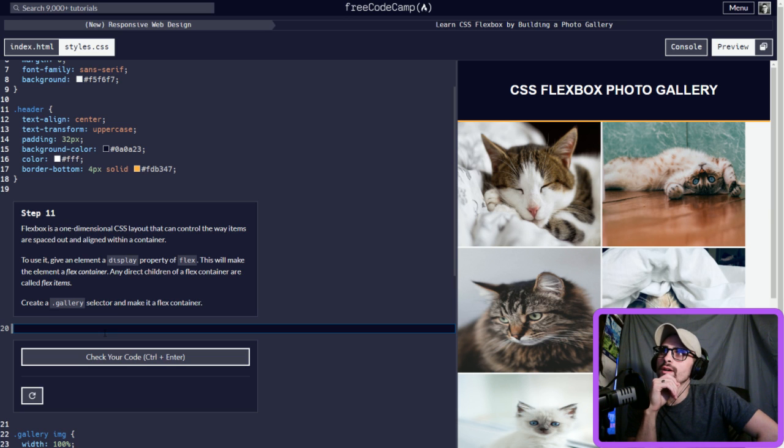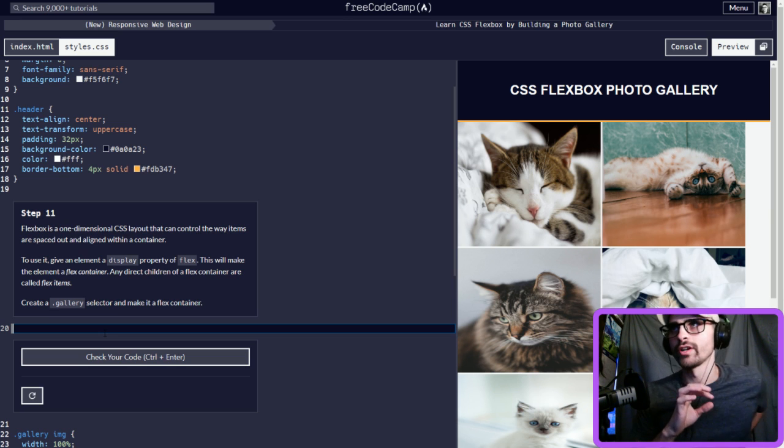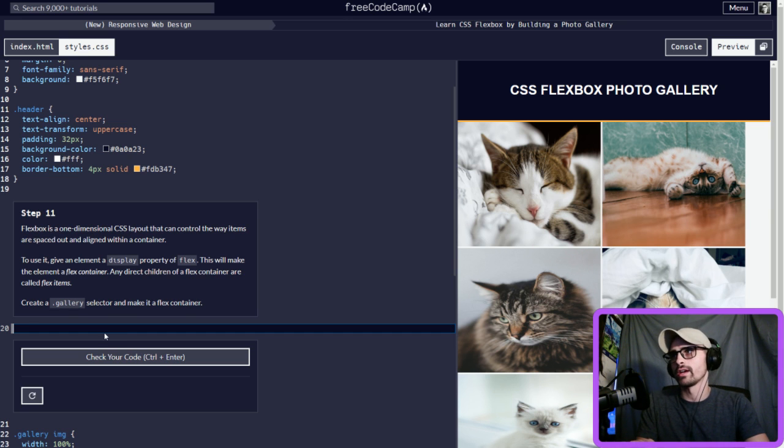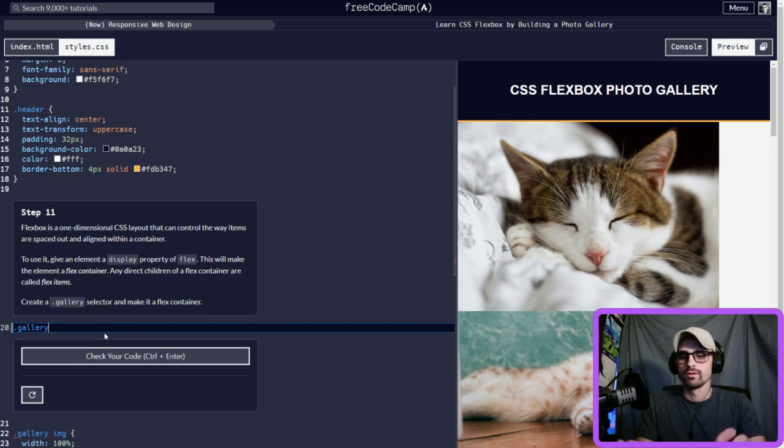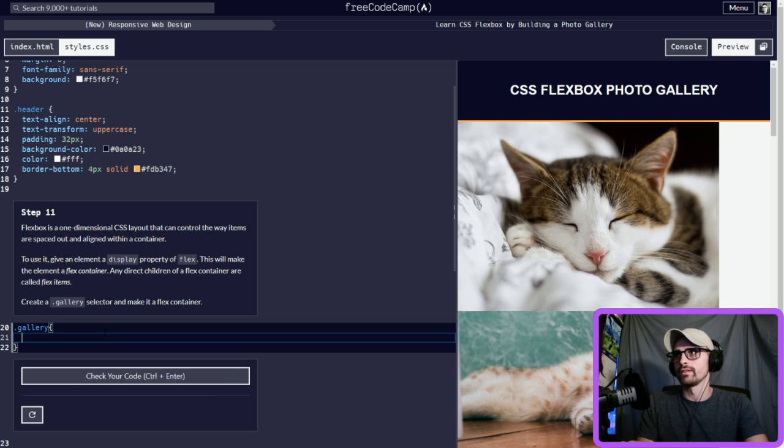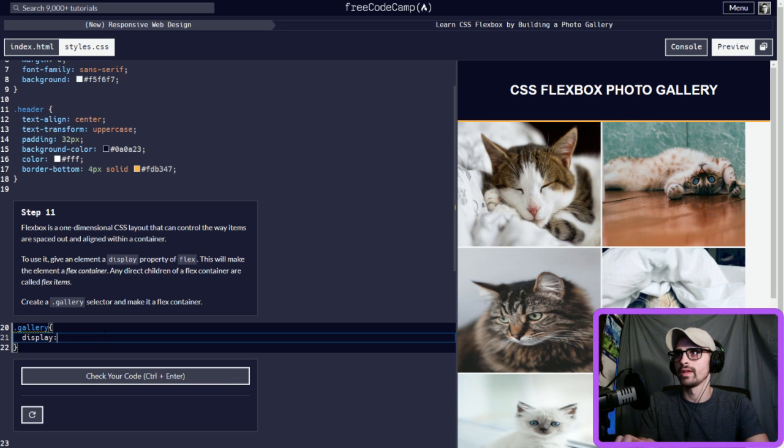Any direct children of a flex container are called flex items. Okay, there we go. So in the gallery, we are wanting to make the display as, now watch this, flex. Now you see that?